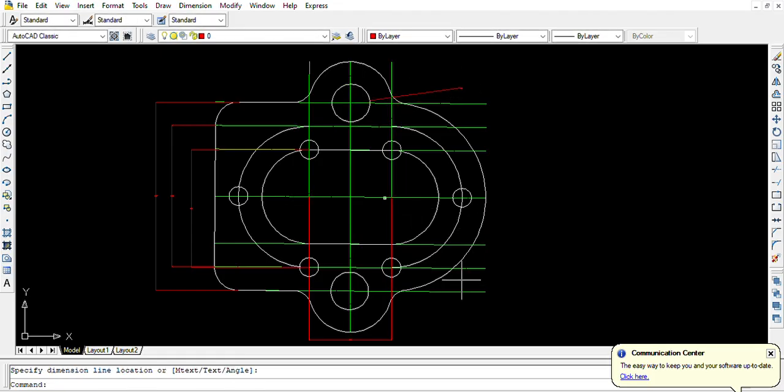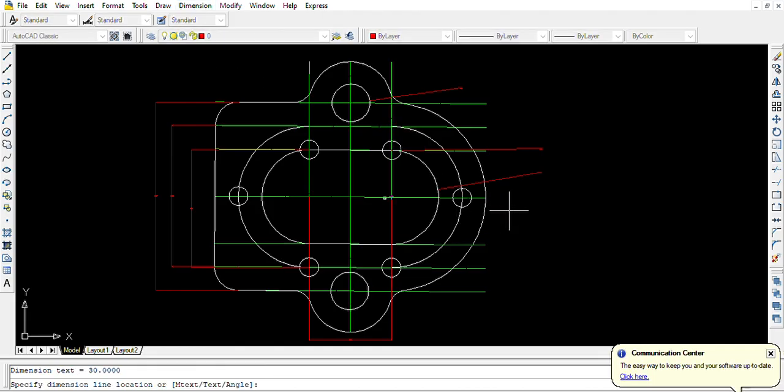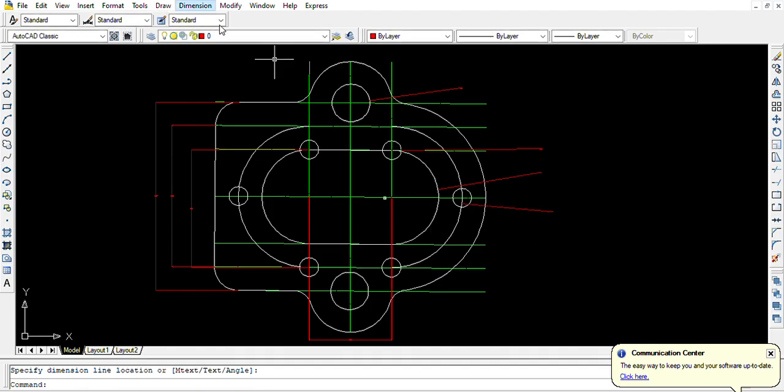Dimension that one, dimension radius, this one is the same as that one. So dimension by radius.